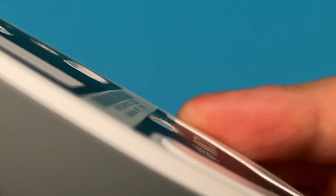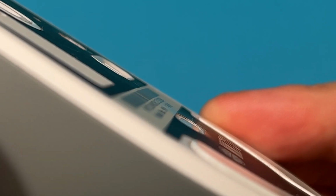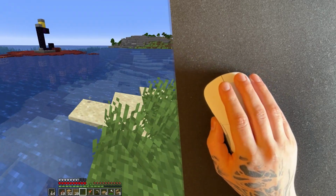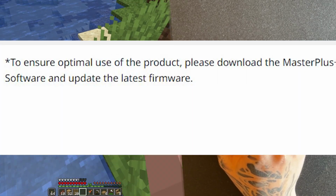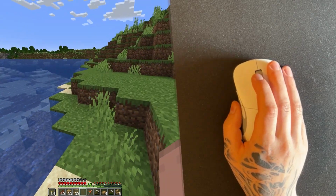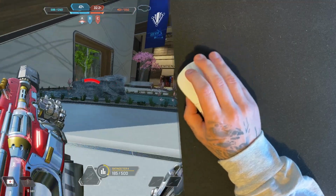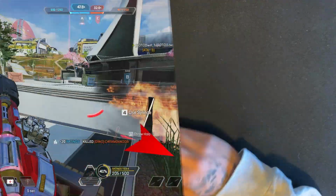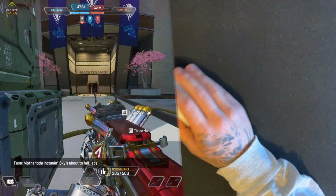I didn't actually notice the scraping, thankfully, but it does explain why some of it's a bit faded out. There is software available, and I will say it's required to make sure your mouse is updated to the latest firmware version that rids the mouse of this disease known as motion delay that plagued it on release. Once you've installed the software and updated the firmware, you can then uninstall it if you please.